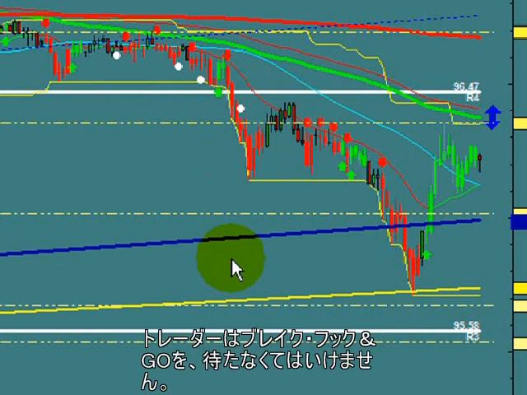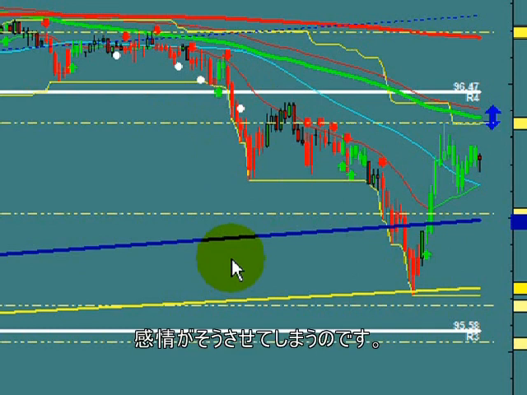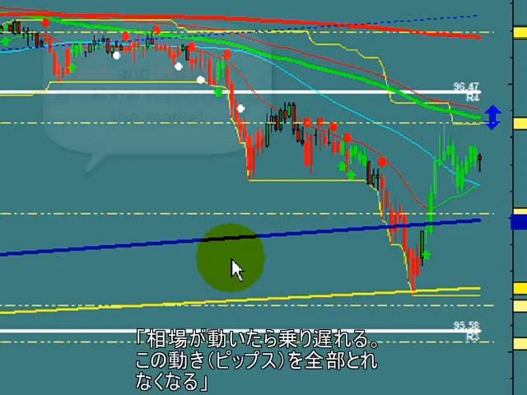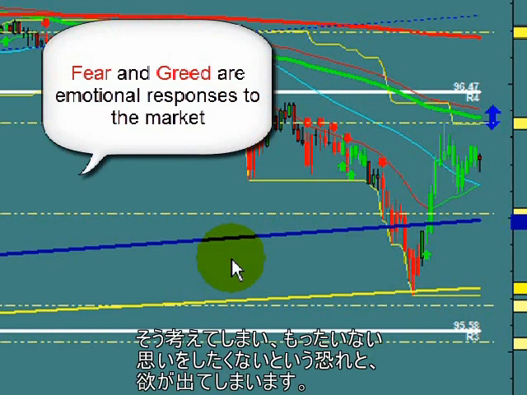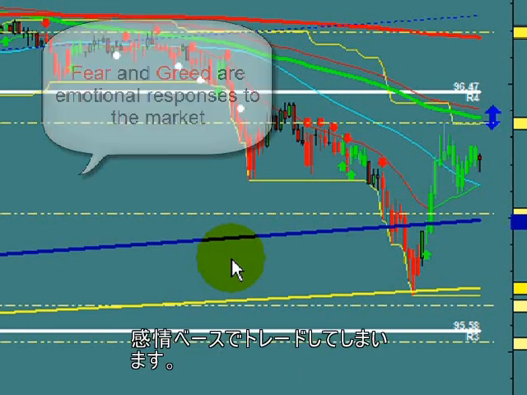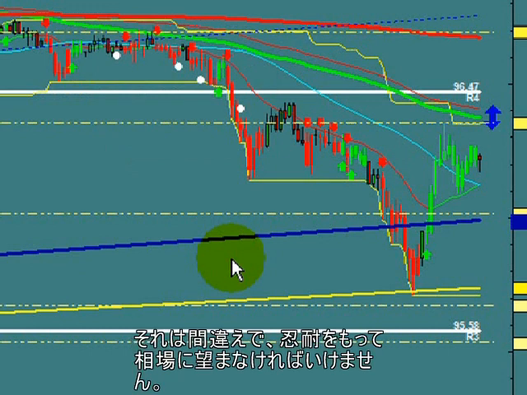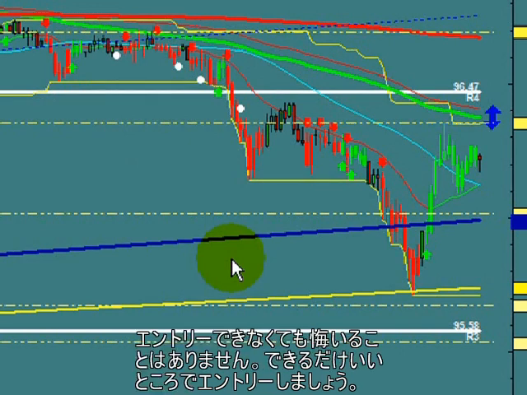You have to get to the point where you're disciplined and wait for them. What happens to traders? They think that they've missed a move, and so what takes over? Emotion. Fear that you missed the move, and greed says, oh my gosh, if it goes, I'm going to miss all these pips. So fear takes over, greed takes over, and you make trades based on the emotional market movement of the candles, as opposed to a disciplined approach to trading, which is let it break, let it hook, and then take the trade. If it takes off and goes, you can't make the trade anyway.